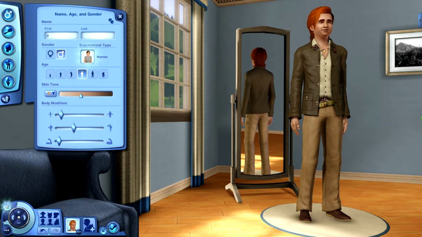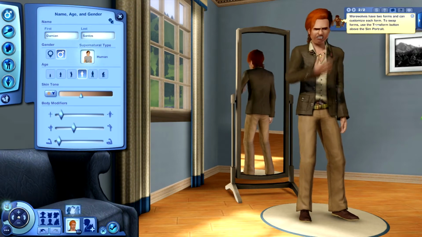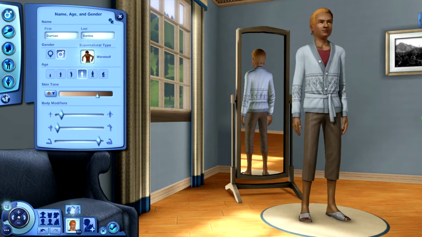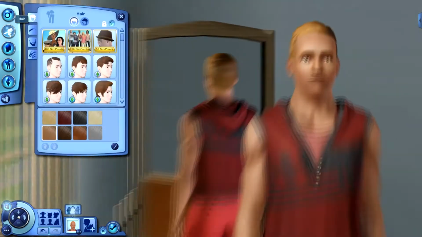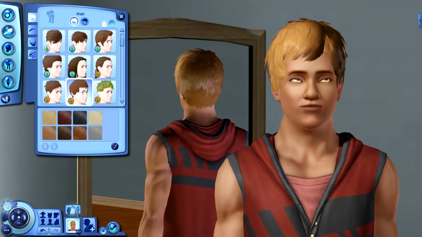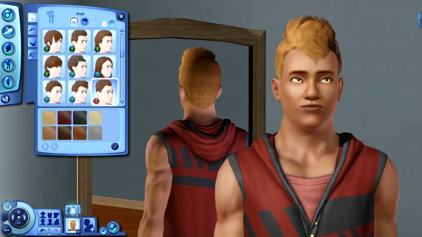Hi everyone! So this time I'm going to be creating a werewolf, and his name's going to be Damian Santos. And with a werewolf, you have to create them as a human, and then transform them, and then create them as a werewolf to like how you want them to look. So I'm creating the human of him right now. And I'm just going to use whatever hair. It's not going to be from the Supernatural expansion pack.